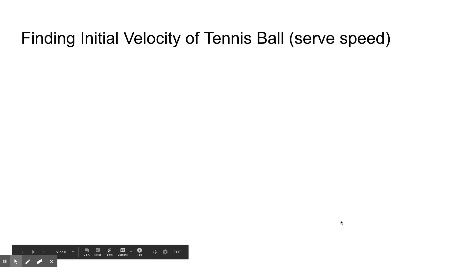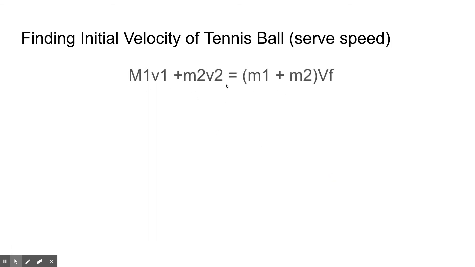Then we can finally find the initial velocity of the tennis ball or how fast I served. Using the conservation of momentum equation m1v1 plus m2v2 equals (m1 plus m2) times velocity final, because this is a perfectly inelastic collision we can use this side of the equation. We plug in all our numbers: the mass of the tennis ball, the mass of the box. We don't know the velocity of the tennis ball, that's what we're trying to find. The initial velocity of the box, the two masses added up, and the velocity final.